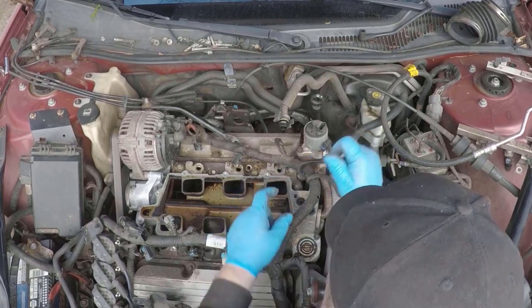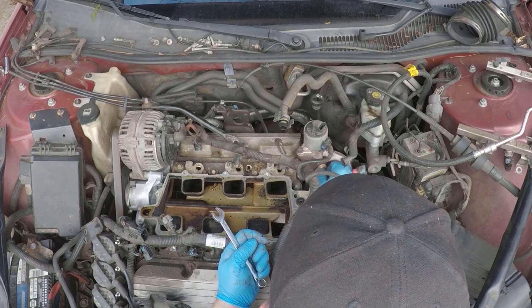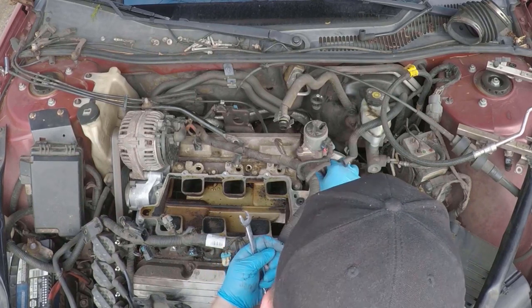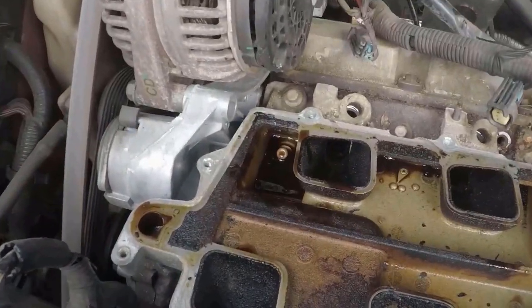Now this is actually where I was removing the EGR tube, which I already went over earlier. Like I said, some of this footage did kind of get out of order. But it doesn't really matter, once again, which way you go with that.